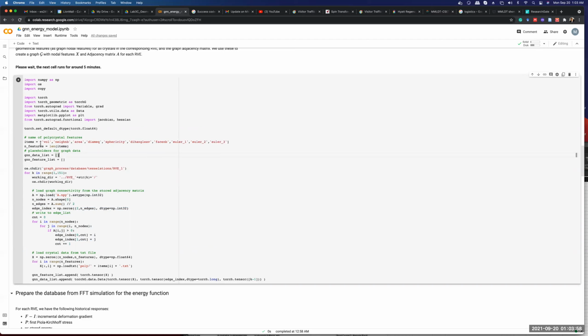So here we include the following features for each node: the volume, the number of neighbors, the area, the dimensions, the sphericity, which tells us how round it is, the phase angle, the number of phases, and then the orientations represented by the Euler angles.